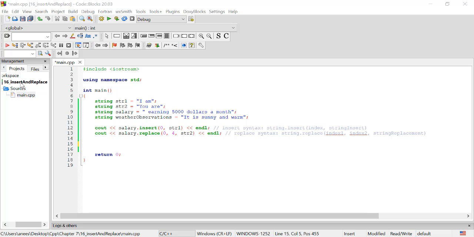Now after writing in this, we are going to write in cout weather observations dot insert 16, comma "very".